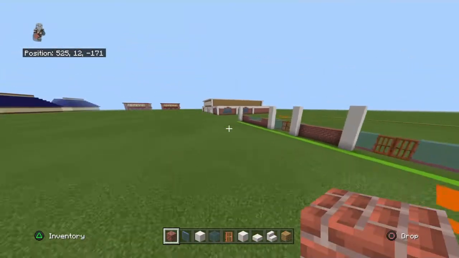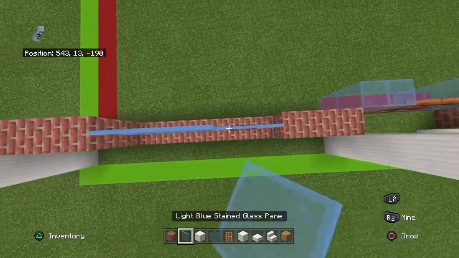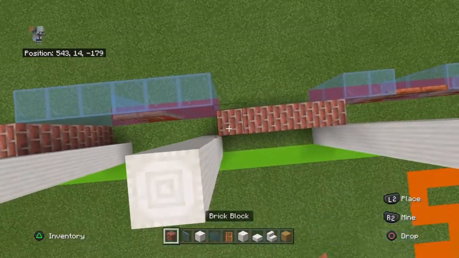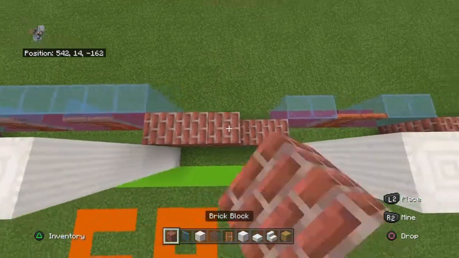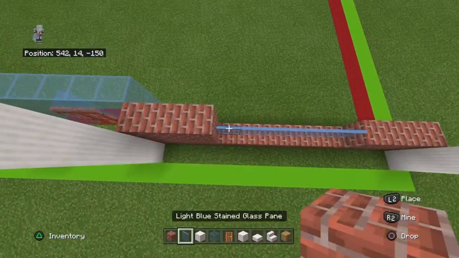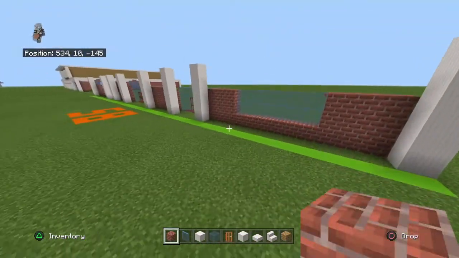You want to copy that entire row one more time, except you do want to place light blue stained glass blocks above the doors. This build feels complicated. It looks more complicated, I feel like, than it actually is. But it is still a lot of steps.